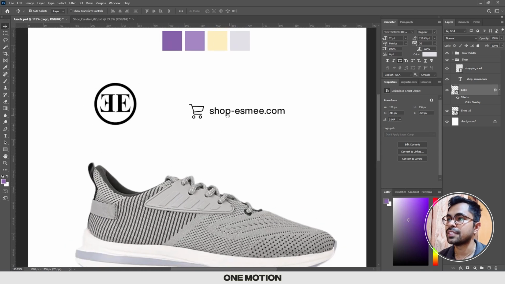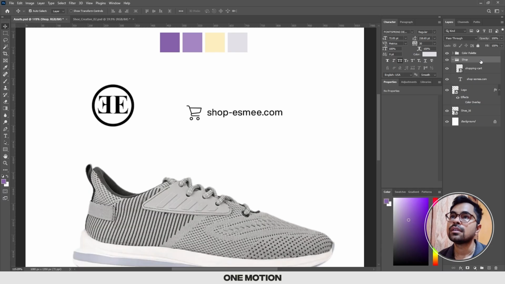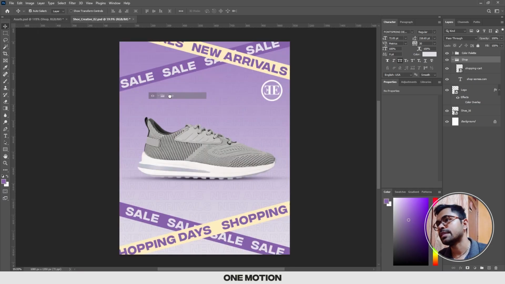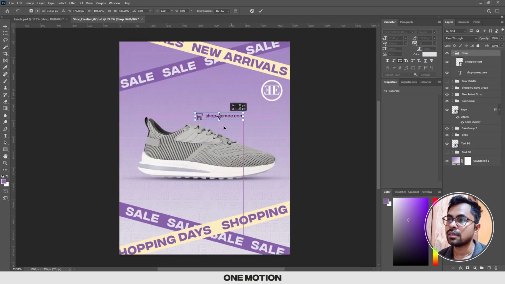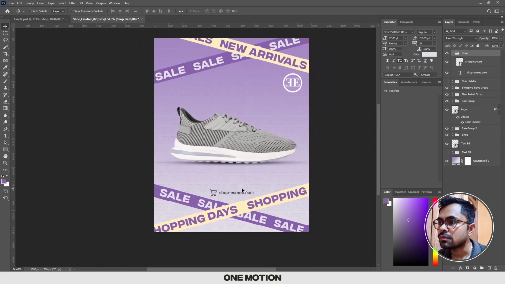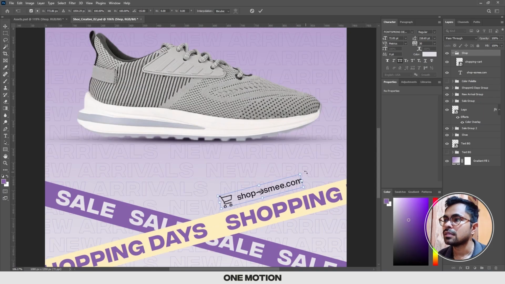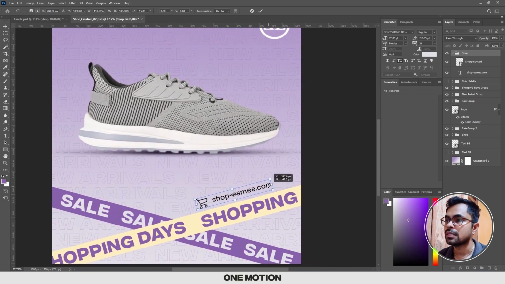This is our website, and we will transfer this to our work file. Now where we need to place it, we can either place it here, or we can place it with the angle here, sorry, this.